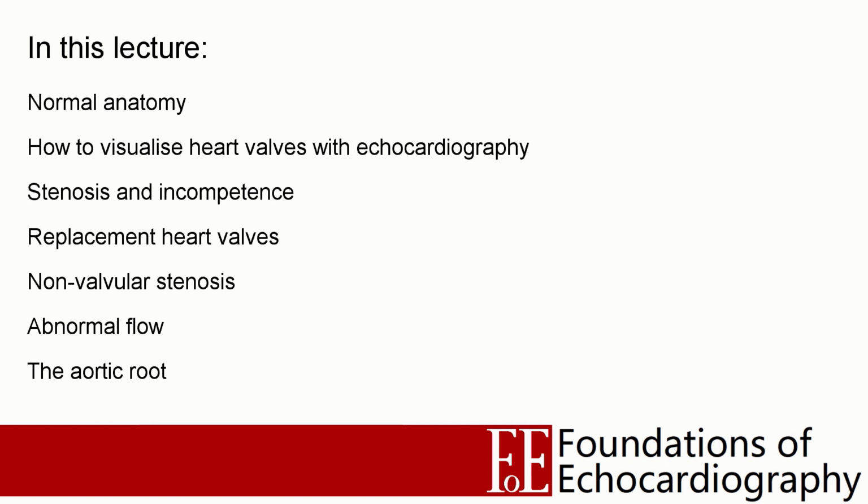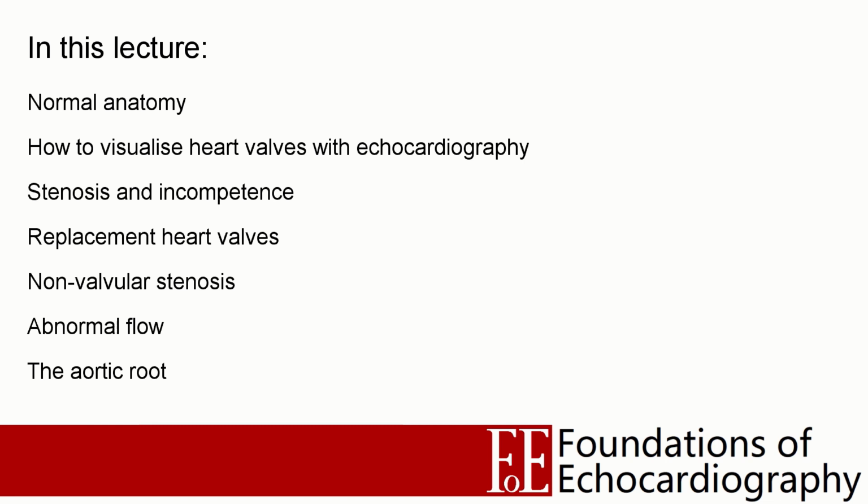We're going to cover the normal anatomy of all 4 heart valves, how we visualise them during our Level 1 scan, how to make a very basic assessment of stenosis and regurgitation, and to consider the impact of those lesions in our sick patients. And then we're going to briefly touch on a few miscellaneous items.